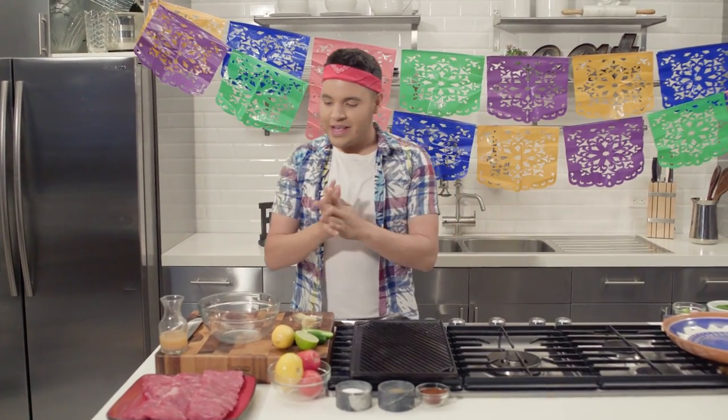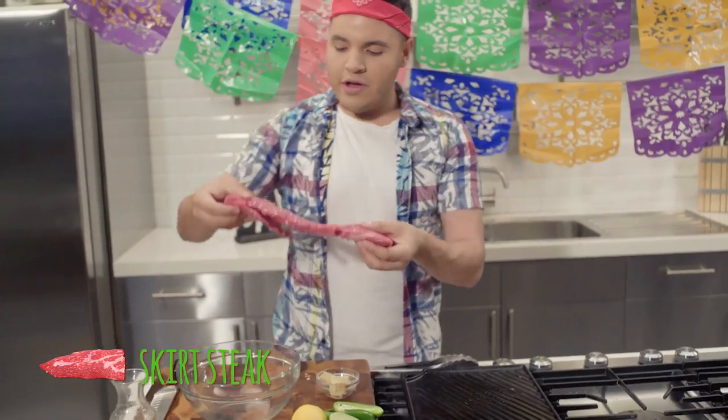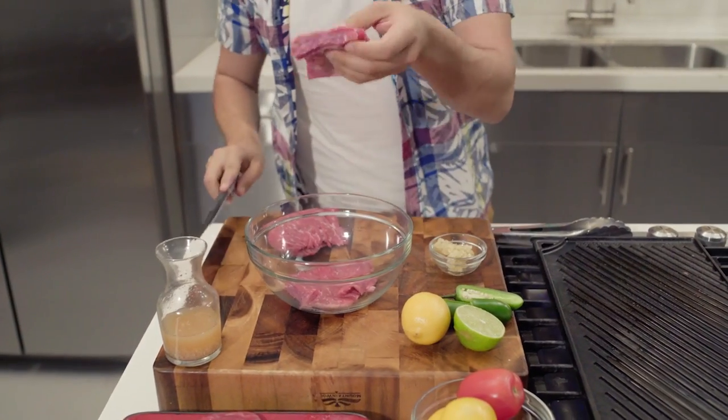Keep it simple, huh? So we're gonna start with some nice skirt steak. This beautiful skirt steak right here. So we're gonna cut a nice piece of skirt steak right here. I'm gonna make some for my friends.